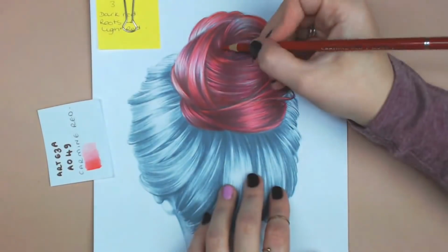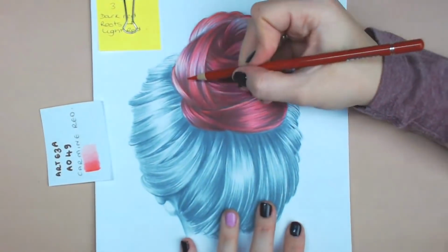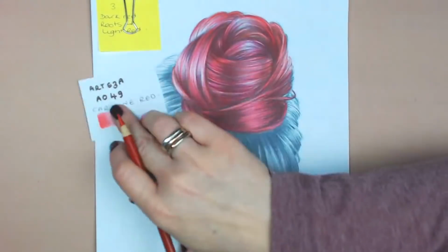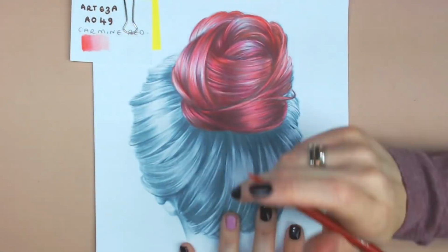There we go. Again, I'm just going to bring some of those strokes up. This section here, bring up that Carmine Red. Sorry. You know what I'll do? There we go.